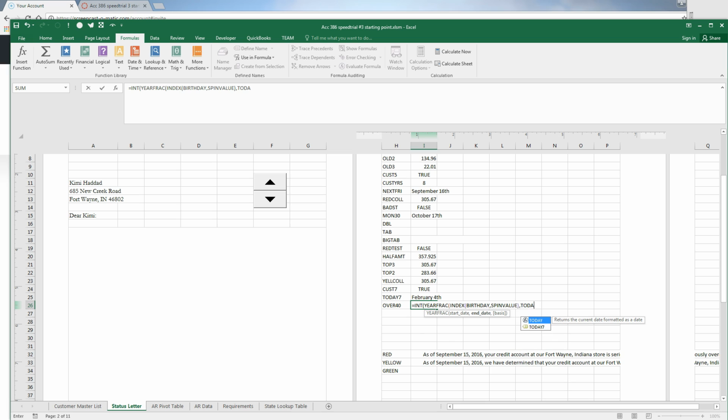Not minus, just today. Okay, and we're going to say, is that greater than 40? So Kimmy is over 40. Let's see here. And Vanessa's not. Okay, good. So we've got an over 40.